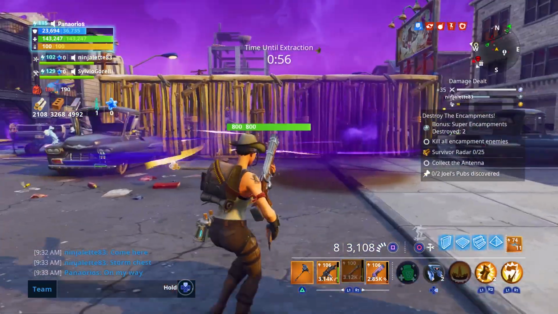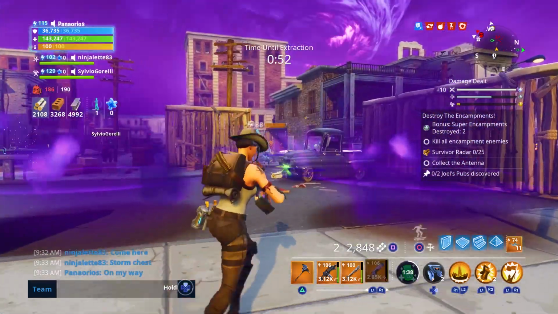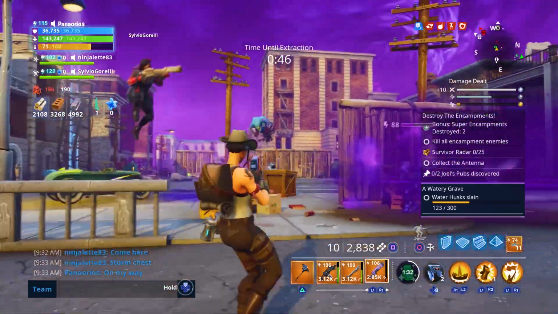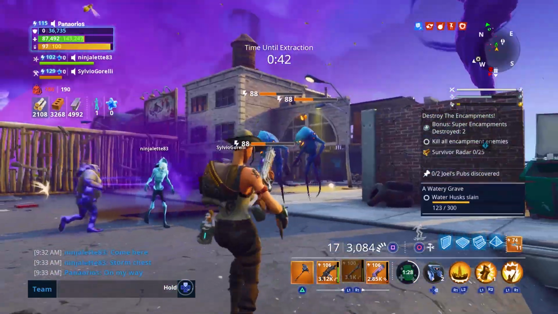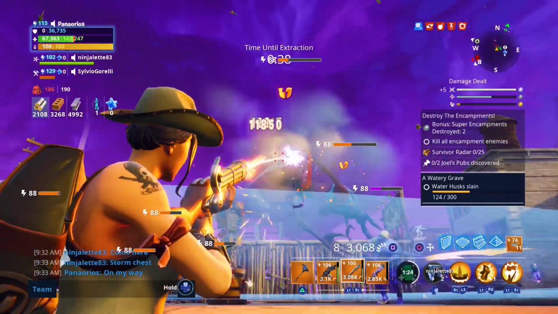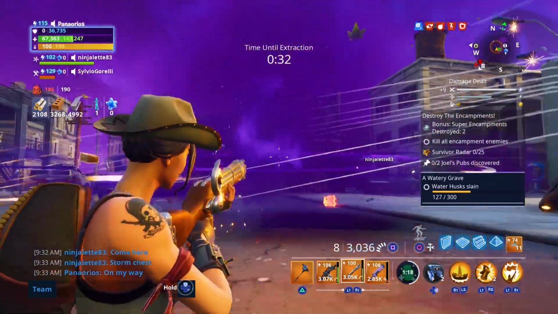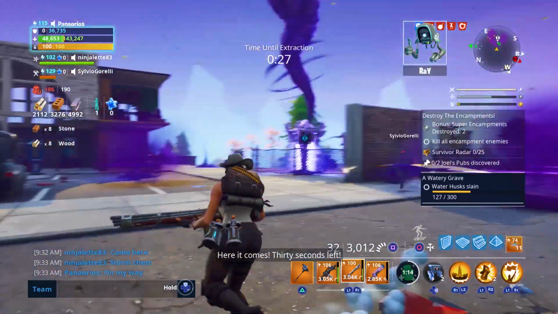Alright, blaster's down. Alright, we're gonna have to use another weapon here. I typically try to stay with the weapon that the video is about, but just for some breathing room, I'm gonna switch weapons. Oh, and we're dying. Reload. You have been tracked. Here it comes. 30 seconds left.